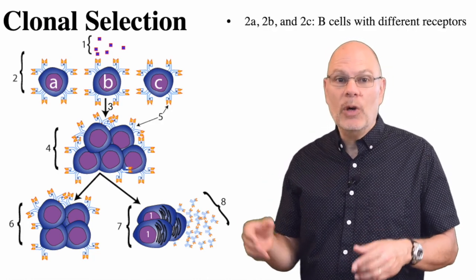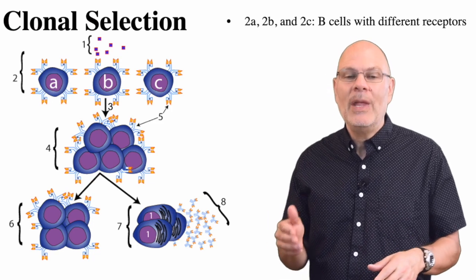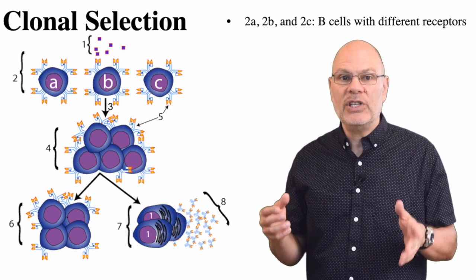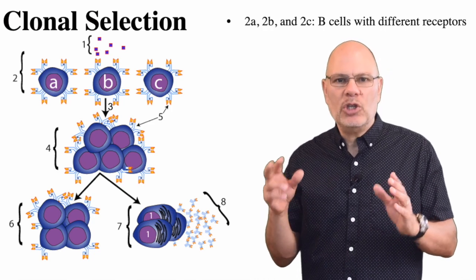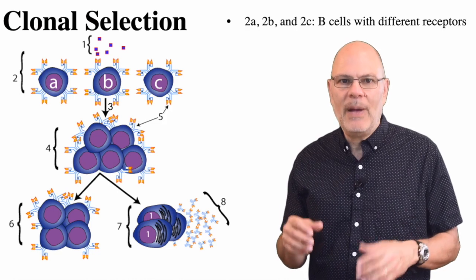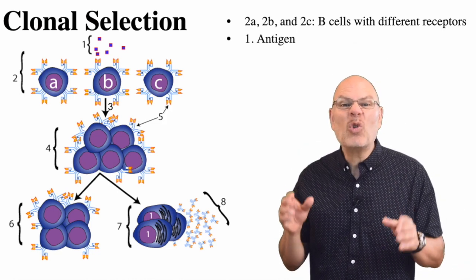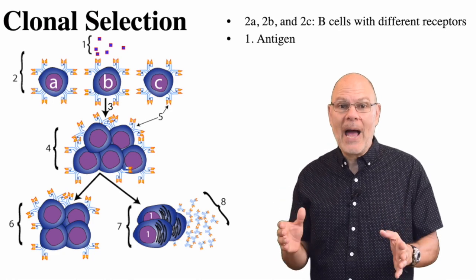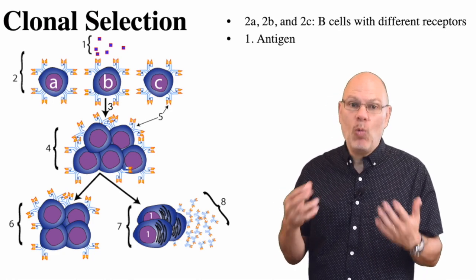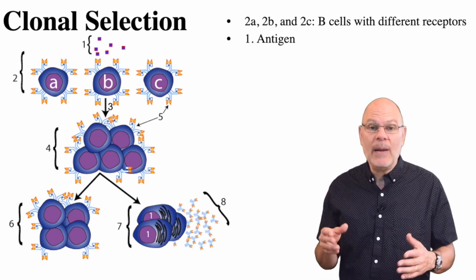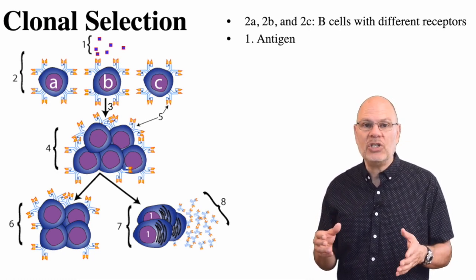Remember when I was talking about buying pants? I walk into the store and the pants are already waiting for me. In the same way, we have a variety of B cells with different receptors. The cells here are shown at 2A, 2B, and 2C. Their receptors are indicated by number 5. These cells are already there in our lymphatic system, waiting for an antigen to bind to them. The antigen is at 1. Note that only cell 2B has a receptor with a shape that complements the shape of this antigen.